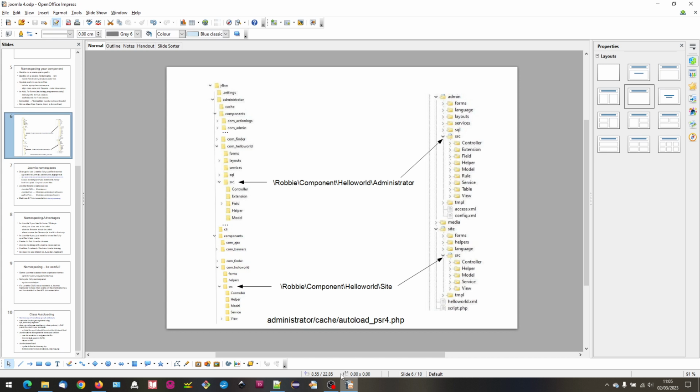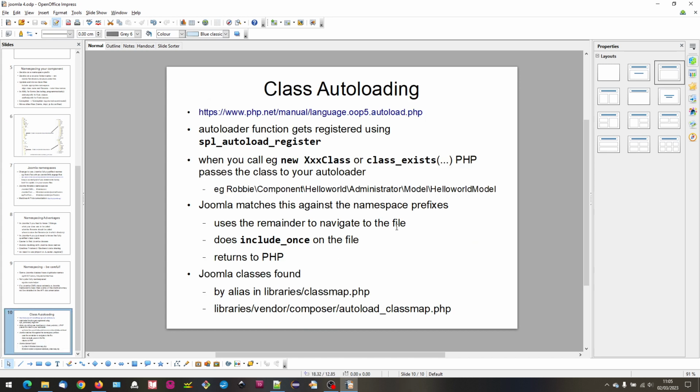So in this way, using this autoloader feature, Joomla finds the class names for PHP using this PSR standard. And this is how it describes it here. It matches the fully qualified name against those namespaces it has in that cached file.